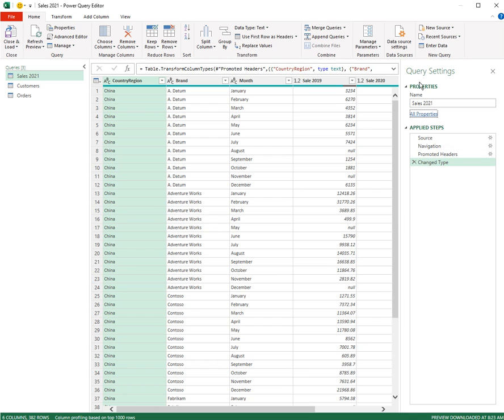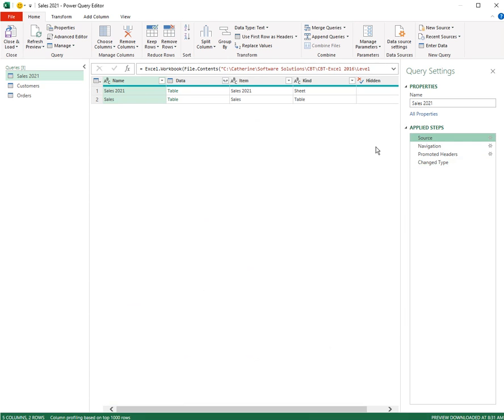Now, underneath the name of the query, and you can collapse this and expand this also, the steps. Now, the steps is what Power Query did to the data when it loaded the data into Excel. So for example, let's start with clicking on source. There's 4 steps and source is the first step. If I click on source, it tells me that the first thing it did was bring in the source data.